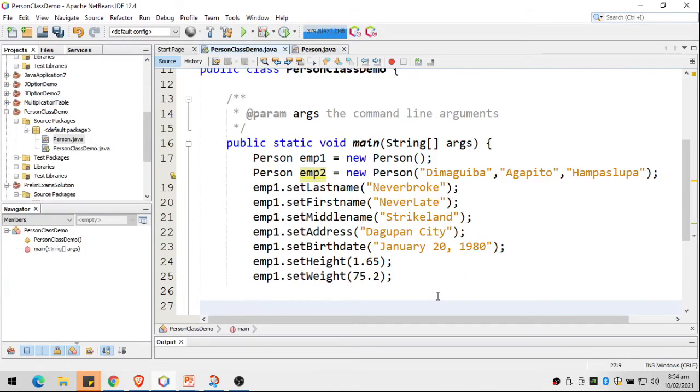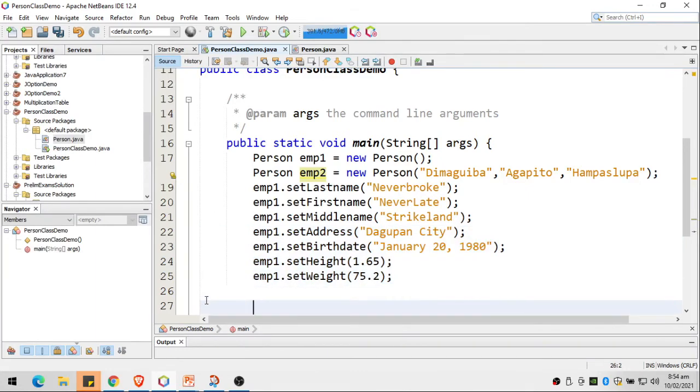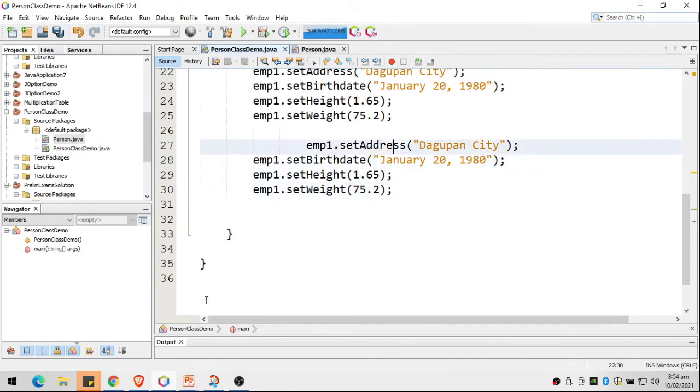Then I'll do the same thing with employee 2, but employee 2 already has last name, first name, and middle name. So I'll be just giving the address, birth date, and height and weight of employee 2. So I just copy paste for us to save some time.